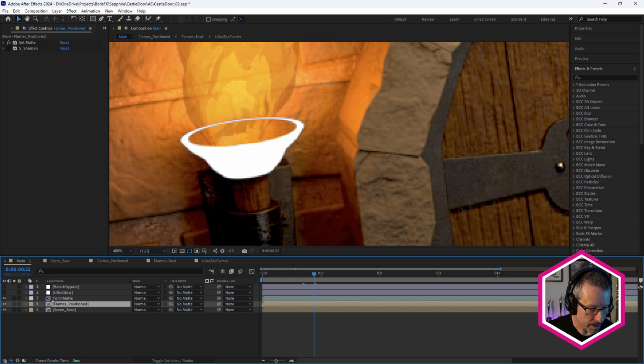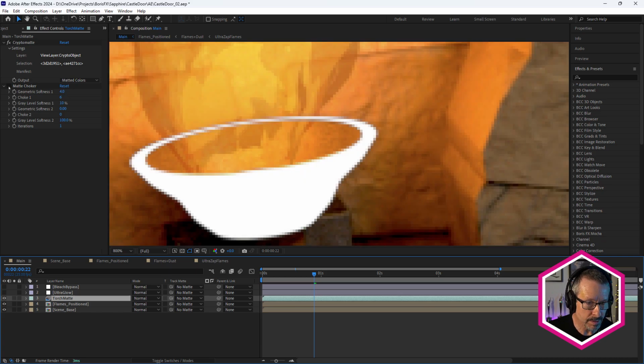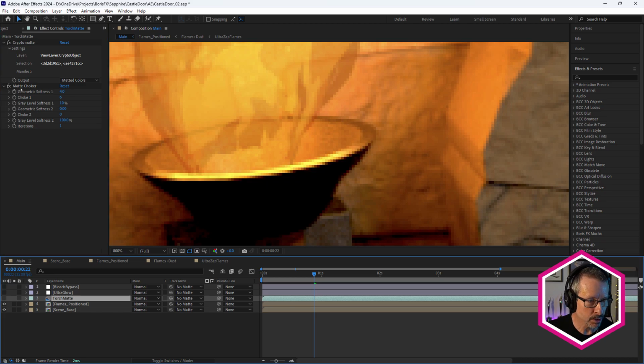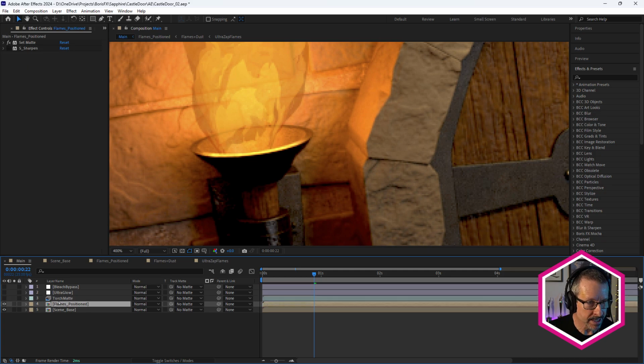So by using, let's just do it here, by using the matte choker effect on here, we're just eating away at that alpha channel, or the matte that's being created, which is creating the alpha. And that way, only this front part of the bowl is sitting on top, and it looks like the back part of the bowl is behind the flames. Okay, so it was quite a nice thing to do, just be able to adjust the matte just using matte choker, because it's only a thin area, only a few pixels there, so that was pretty easy. So that's now sitting in front.